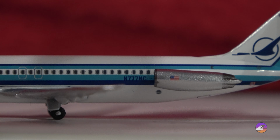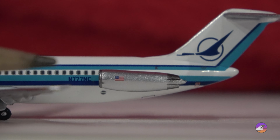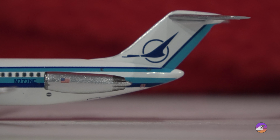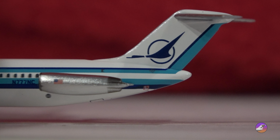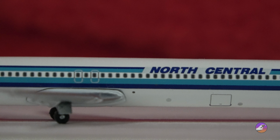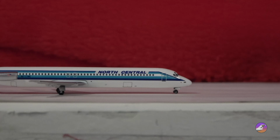We move towards the back. We have the registration of November 777 November Charlie. Then we have the American flag on the Pratt & Whitney engines right there, and lovely Herman the Duck represented beautifully here on the tail, looking awesome. Then we have the blue cheat line that extends up into the tail, similar to how the Eastern hockey stick livery was, but just not as sharp like on this one here, for the North Central Republic Hybrid in this case.